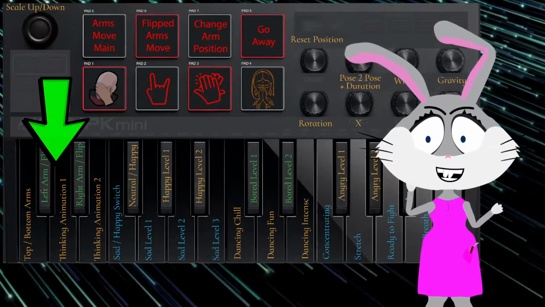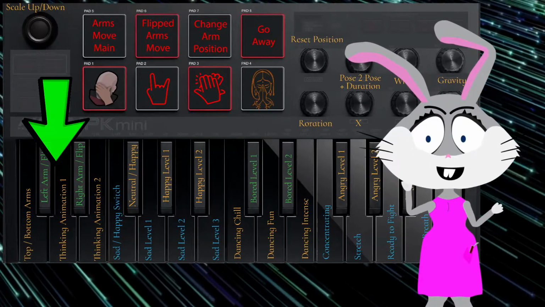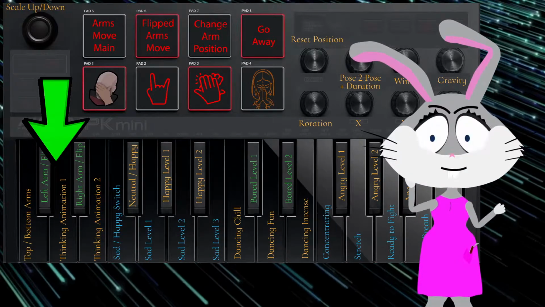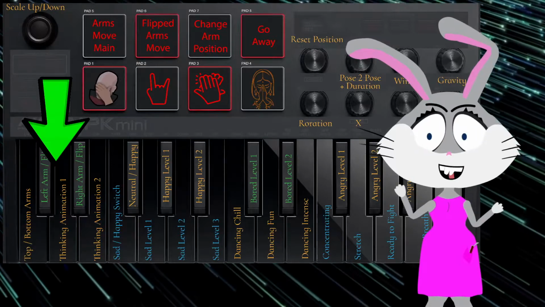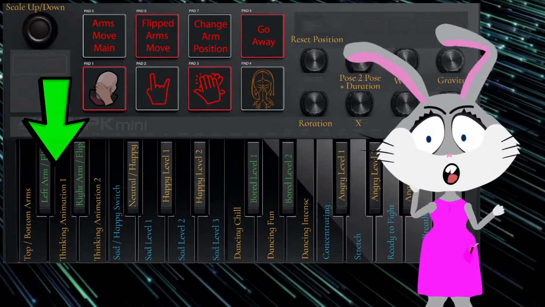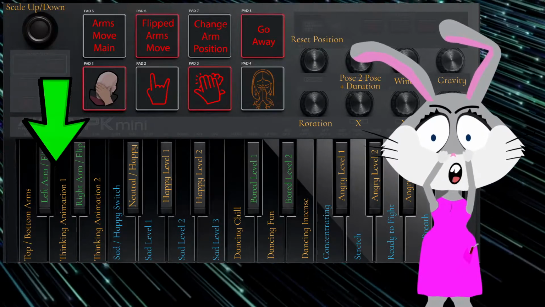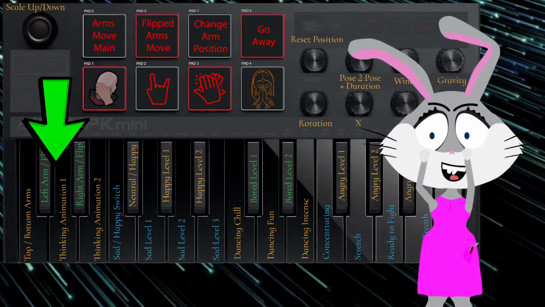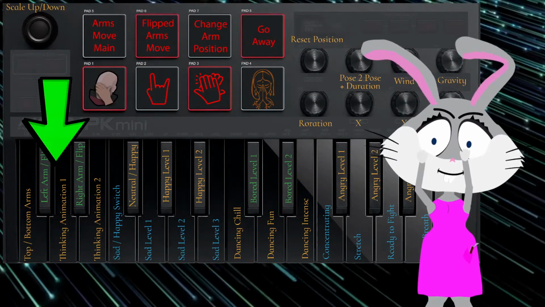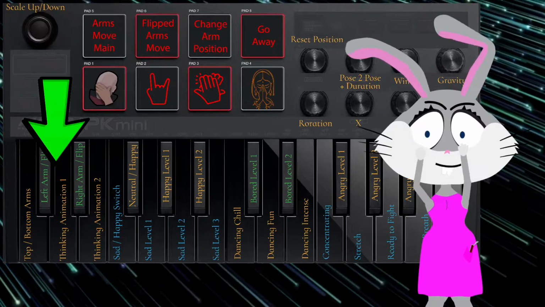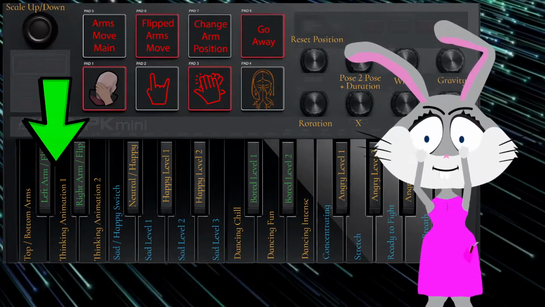One of the things that we already covered is when arms go behind the head, it's fine, but sometimes we want to attempt to close eyes or scratch the nose or whatever. For that reason, we have another set of arms that is on top of the head, and I'm not sure if that's the best way to do it. So far, I did not find a good way to bypass it.